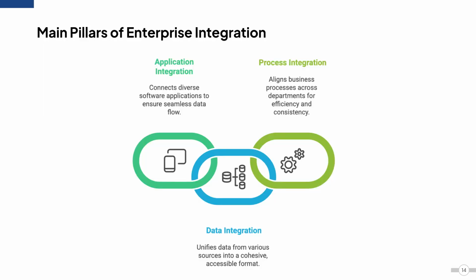And then let's discuss a little bit about the main pillars of enterprise integration, right? Enterprise integration involves, at least in a theoretical sense, mainly three pillars. One is called application integration, because enterprises will have multiple applications, and you need to connect these applications to break the silos and to get meaningful data out of multiple applications and present it in your digital channels. And then also comes process integration. It's not just the application, right?